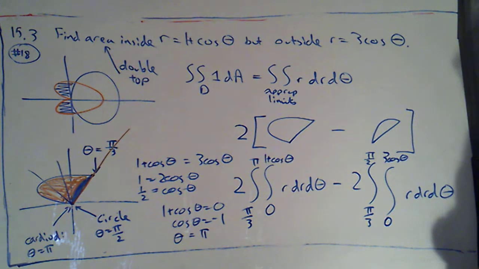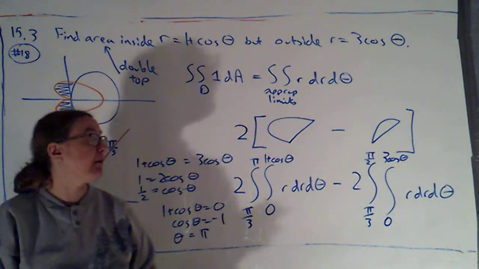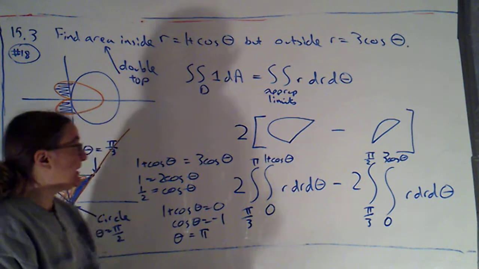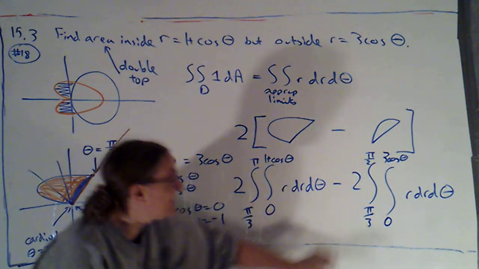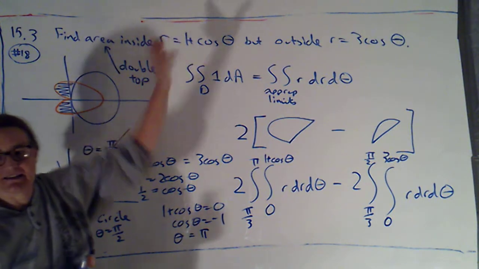Okay. So there's our setup for finding this area. That's a huge conceptual part of the problem. Now we've got to integrate it. That's going to actually be an excellent opportunity for reviewing an even power of cosine. So what I'm going to do is stop this video. In the next video, you will see this just written at the top of the board, and then we'll work out what that actually is. See you soon.